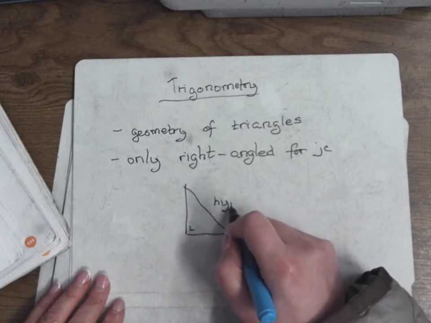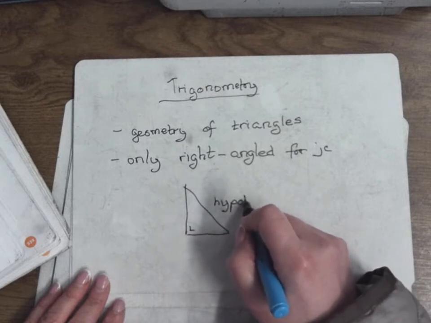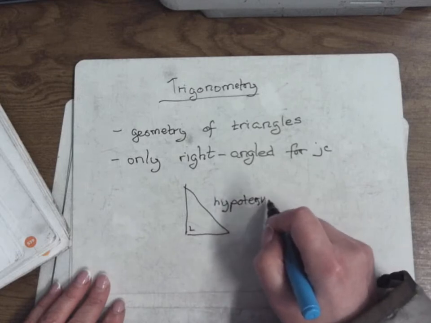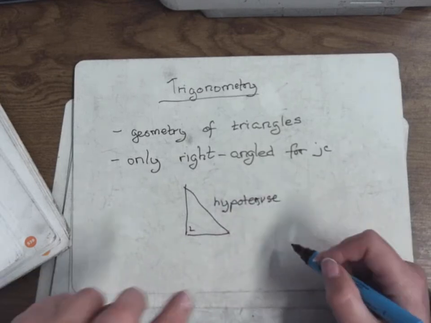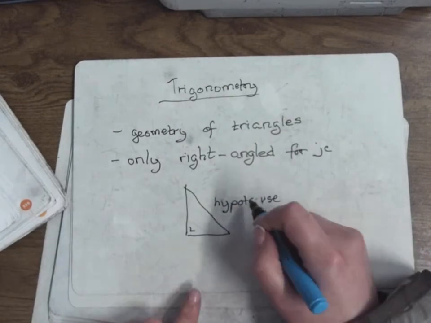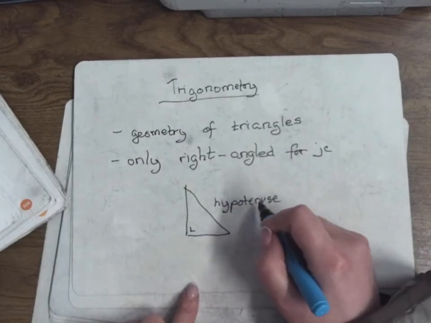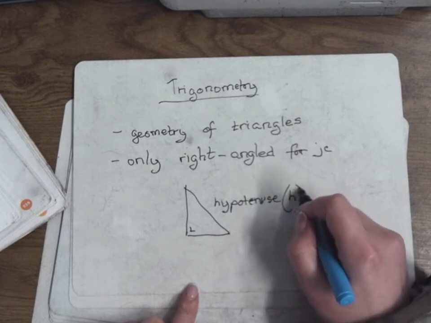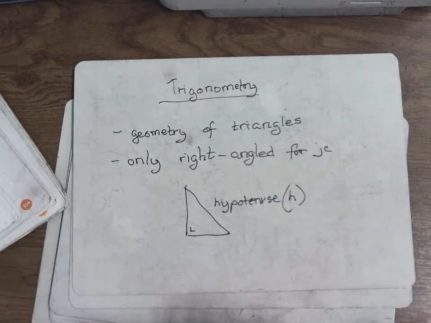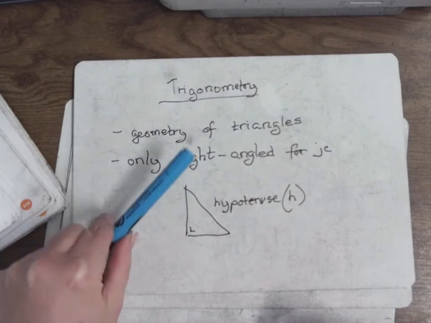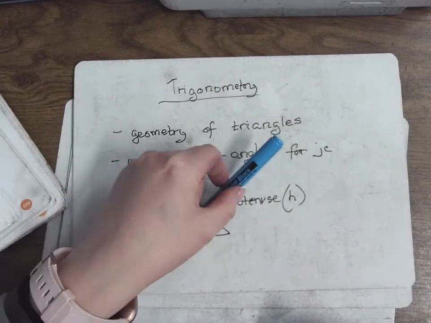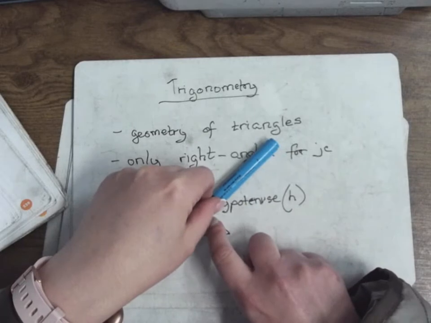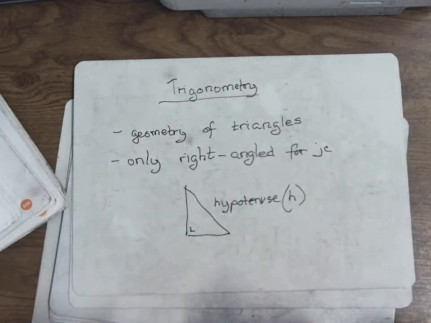The hypotenuse. Did you ever hear that? Okay, so the hypotenuse, H for short, okay? And it's always straight across from the right angle. So if you put the tip of your pen into the right angle, right, it'll cross over the hypotenuse. See the way it crosses over this line, right? So it'll cross over the hypotenuse.